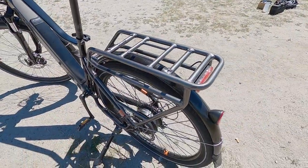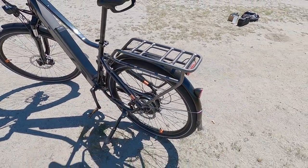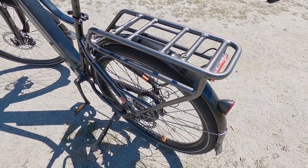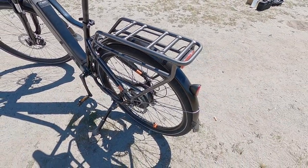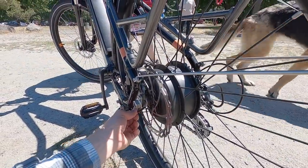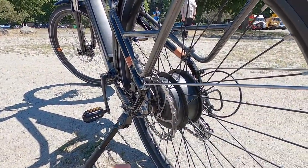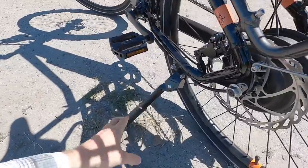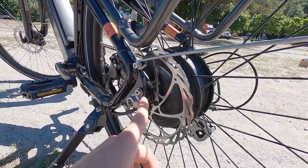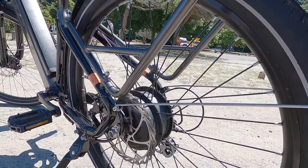The rear dropout, or the hub spacing here, is wider than average. It's 152 millimeters instead of 135 or 142. So for me, that was like, huh, I wonder why they did that. And then I feel like maybe that's because that's where the power cable comes in for the motor. So, whatever the case, I do appreciate that it's an adjustable length kickstand. I do appreciate that they got that little torque washer there, because this is a fairly powerful motor.